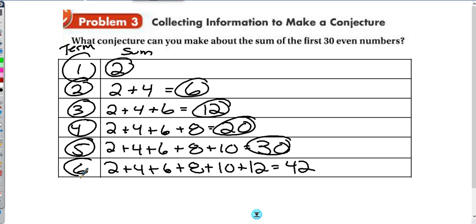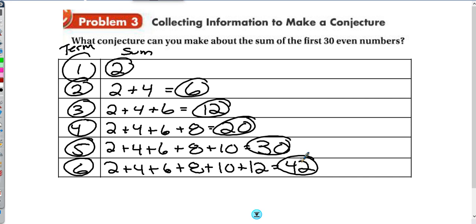2 and 6, 3 and 3, 4, 5. Times the one above it. So 1, the one above it is 2, you get the 2. 2, the one above it is 3, you get the 6. Does that make sense? You take the term you're on and multiply it by the next term number. So if you're on term 1, multiply by 2, you get 2. Take the term number you're on, multiply by the one above it, you get 6.